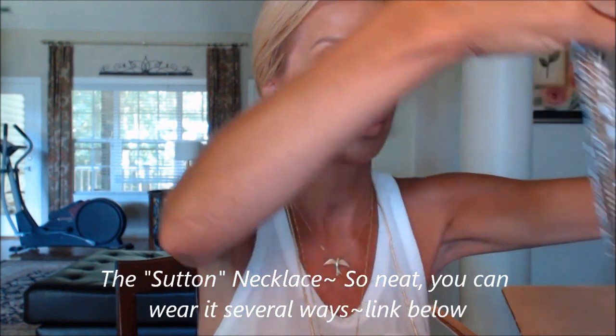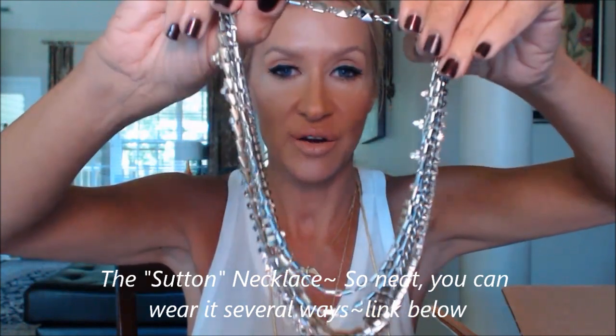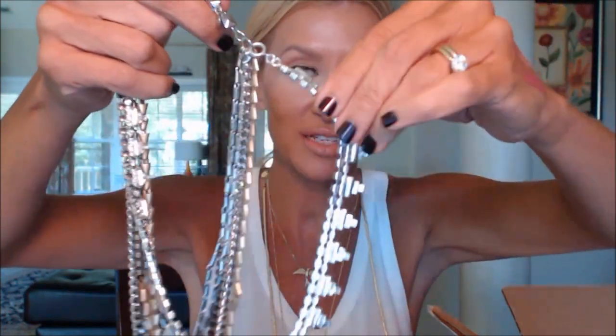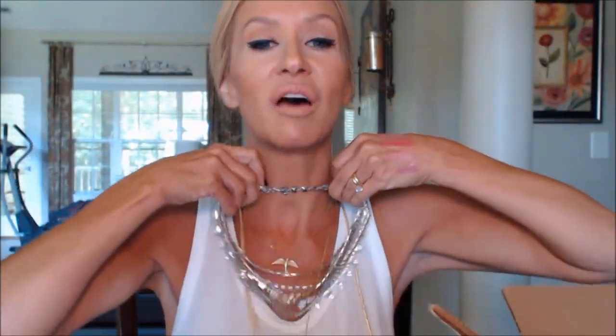She also sent me something from Stella & Dot — which is actually another necklace I'm wearing today, sent by Vicky. It's a really cool layering necklace with rhinestones. I love it — it's perfect. I had it on backwards at first, but it's got rhinestones and everything. Thank you so much, Lori. I thanked her over and over. I just love it all.